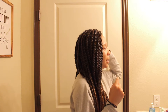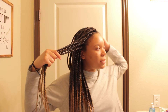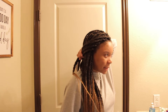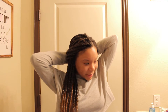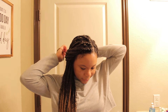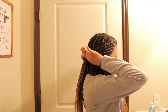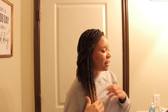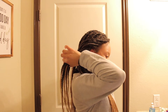The first thing I'm going to do is just take the pieces of hair around my head — just grabbing the pieces, my edges, just around my head — and I'm going to pull those back and tie them with a hair tie, and do it very loosely. I'll just pull on it a little bit just to loosen them up so it's not causing a lot of tension around my edges. Then I'm just going to take a couple more of the front pieces right here and grab them and place them in the back.